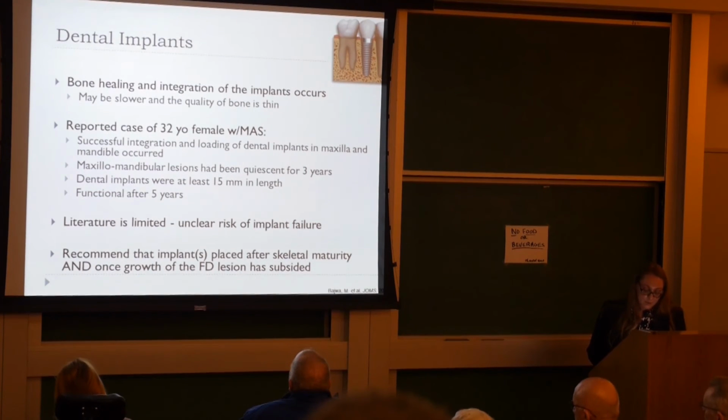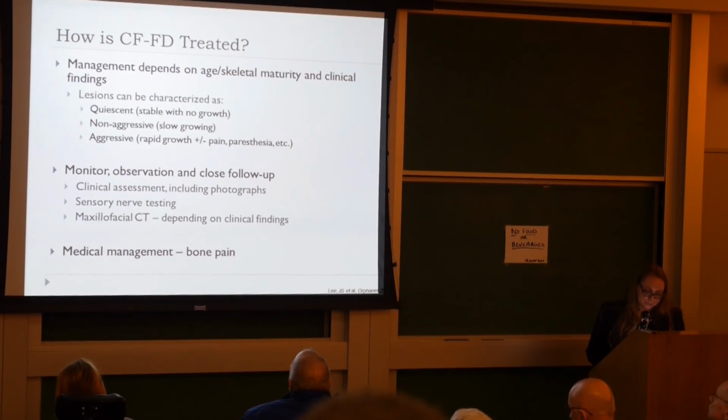So therefore, it's recommended that implants, particularly if you're considering implants in children, need to be placed after skeletal maturity and once the growth of the fibrous dysplasia lesion has subsided. So finally, how do we treat craniofacial fibrous dysplasia from a surgical standpoint? The management depends on the age, skeletal maturity, as well as clinical findings.